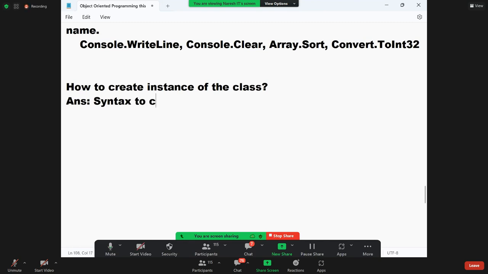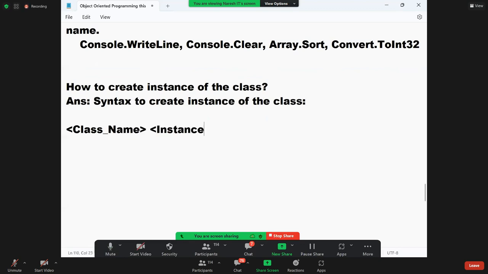Syntax to create an instance of the class. Watch. Class name, instance name is equals to new class name.